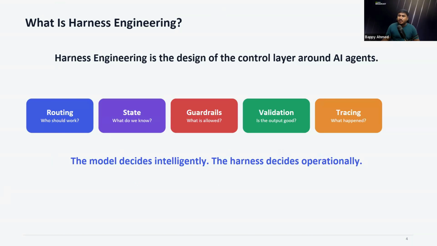So the harness is making the most of the LLM. Harness is actually making your agents powerful at the end, right? Because without routing, state, guardrails, validation, tools, how can your agents be powerful? How can it be automated? Krishna, I think you are getting my point. With a simple large language model, you can also create agents, but it would not be a perfect agent. To create perfect agents, we need all of these components, and this is part of harness engineering.